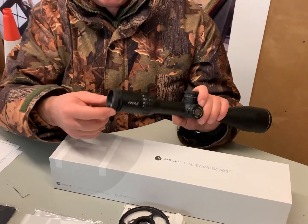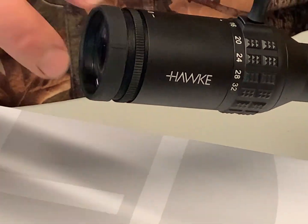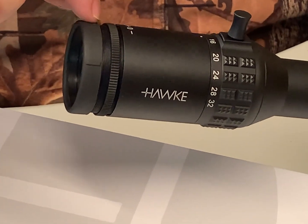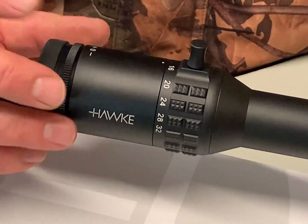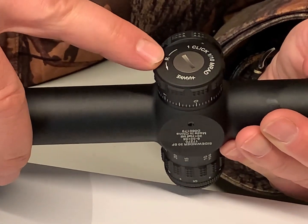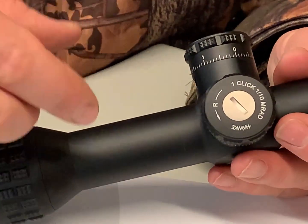You've got your usual, look to the rear, the usual fast focus ring, so when you first get these scopes new, you can use that to get the reticule clear as well as the target, and then often these just sit where they are on a friction fit. Again, they've put a locking collar here, an extra bit of detail, so you can set it to your eye and then lock it in place, so that's great. Moving through, you've got these turrets which are 10th mil radian clicks, and they're really well machined. You can just feel how precise they are.